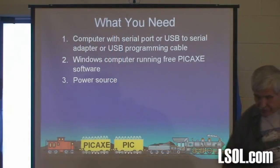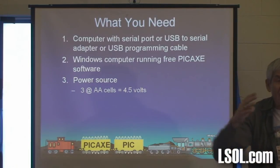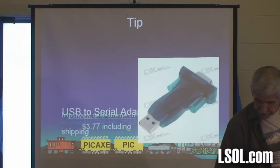You need a power source, three AA batteries. How many volts does that give you? 4.5 if they're alkalines. If you're working with NiCads or nickel metal hydrides, use 4 of them, that gives you 4.8. As long as you're under 5 volts, you're okay.